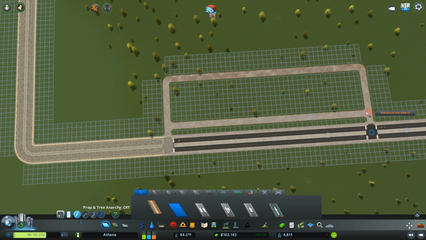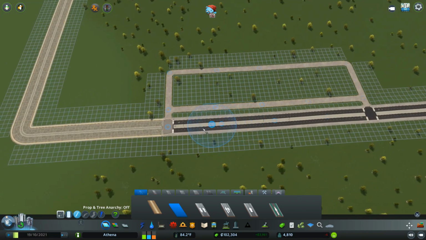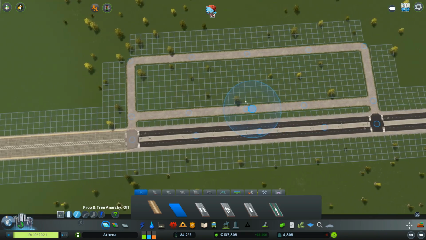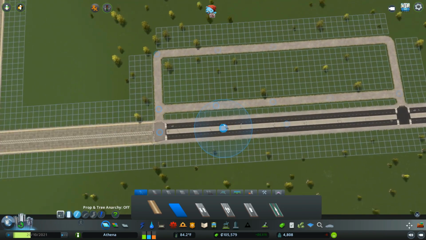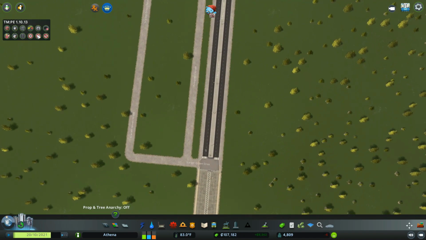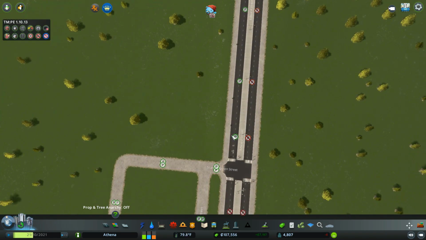So what I'm going to do here is basically create a shopping area right off the avenue. Instead of having shops right on the avenue, people will be able to drive in and then do their shopping in here, rather than having to stop right on the avenue itself. Because I'm not going to have any parking available on the avenue. We're going to say no parking, no parking, and then no parking, no parking.